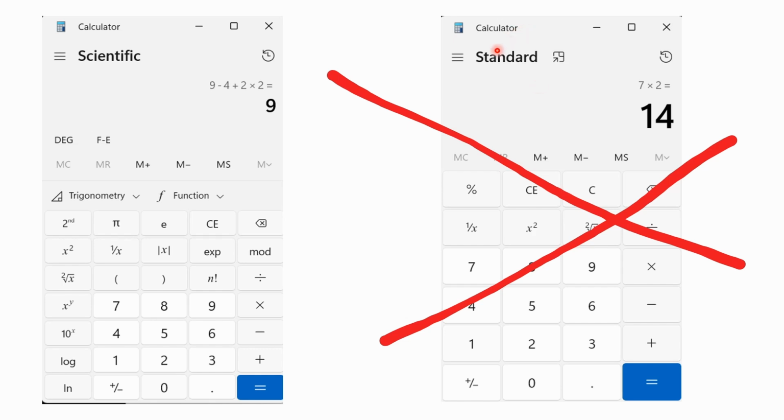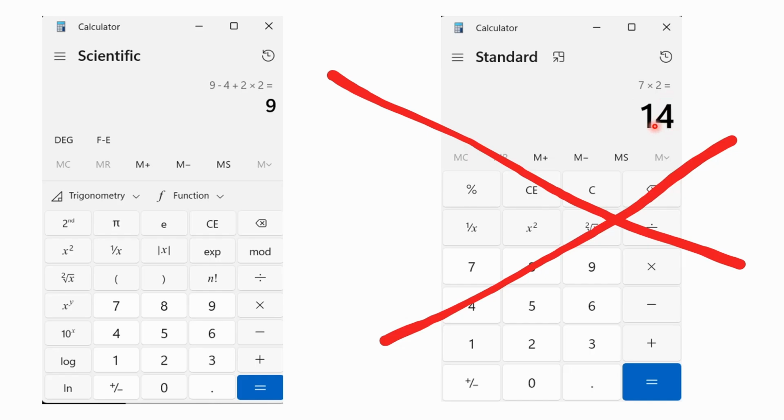So it's not keeping track of the precedence of what's inside of your expression. This is really meant more for adding, subtracting. If you do use this calculator in standard mode, you have to already understand order of operations, and you would have to do the multiplication first. You would actually have to do the 2 times 2 first. And you see here that I typed in the same numbers on both of these calculators. In scientific mode, I typed in 9 minus 4 plus 2 times 2, and I got 9. I typed the very same thing over here. I typed 9 minus 4 plus 2 times 2, and I got 14.